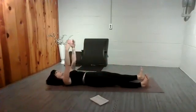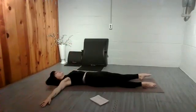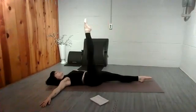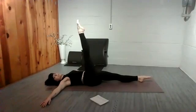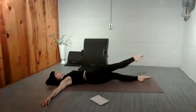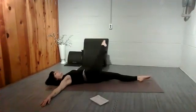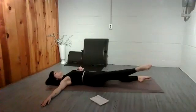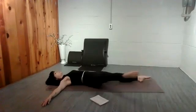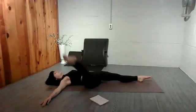Take the arms up to the ceiling, point the toes, and then open the arms out to the side like the letter T and bring the legs in hip width apart. We're gonna take our right leg high for single leg circle. You can work in a slight imprint, crossing your midline. Hip comes off the mat, but not the shoulder. Circle down, out to the side, and up. Now, as that right leg goes out to the side, you're going to pull the left rib and hip back onto the mat. So you're anchoring through the body so that just the leg is circling in the hip joint.